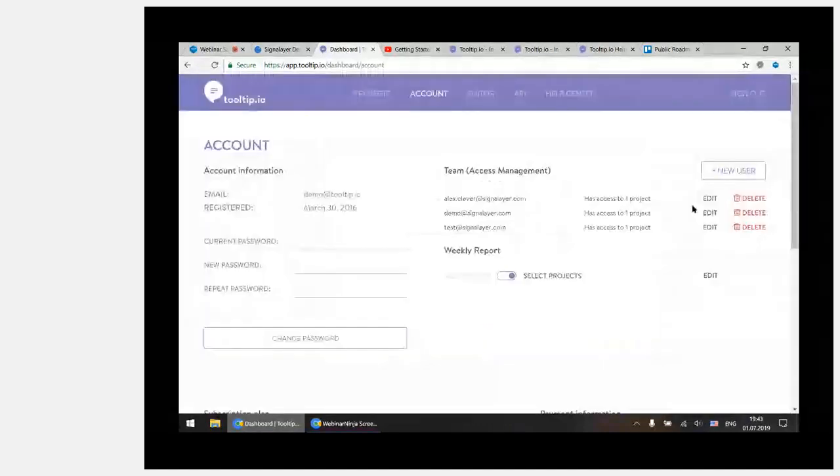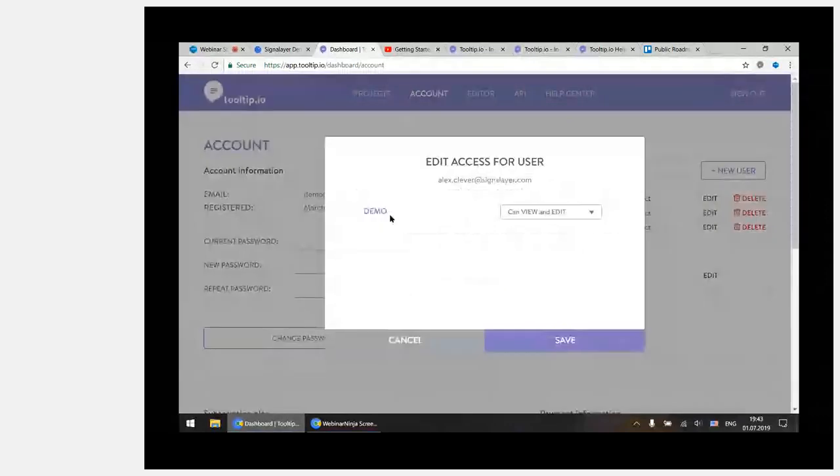When you do add that user, you can decide whether you want to grant access to all of your projects or only certain projects. I only have one project in here, so it's the only one that shows up. Access can be done in two roles. They can either view the performance data, which is useful, let's say, if you have people in marketing who need to see how these campaigns are performing and then use the data to crunch numbers and do their other job.